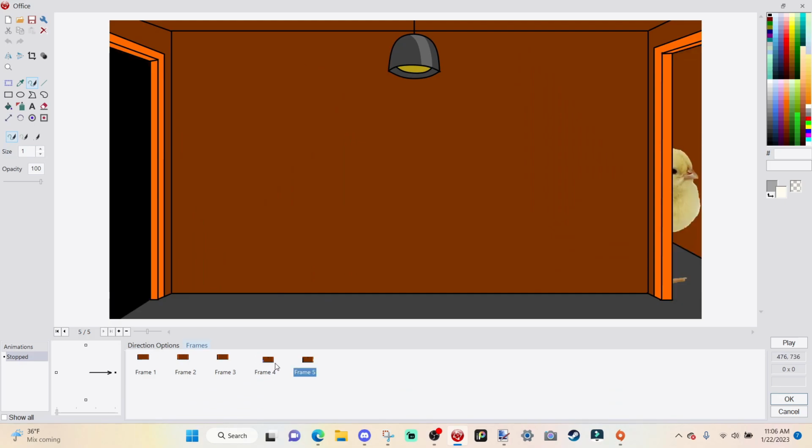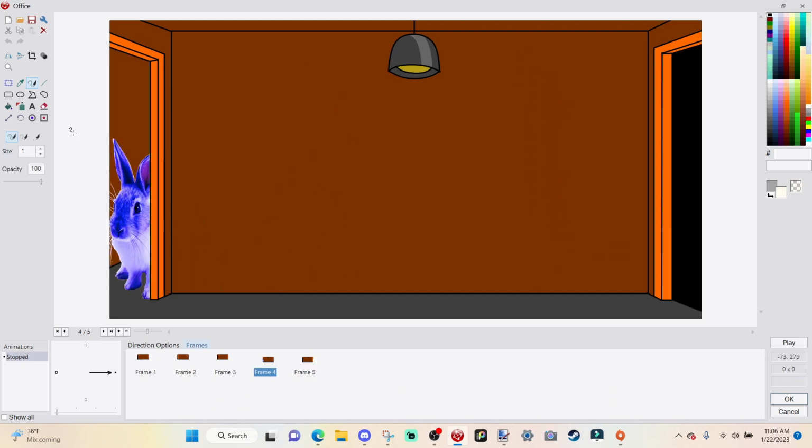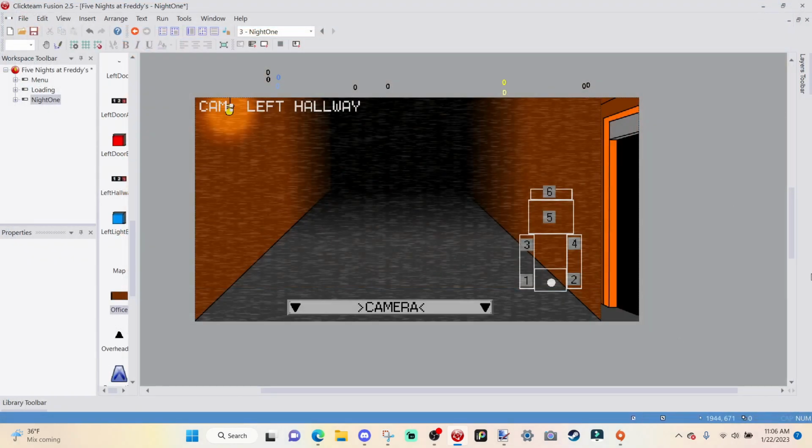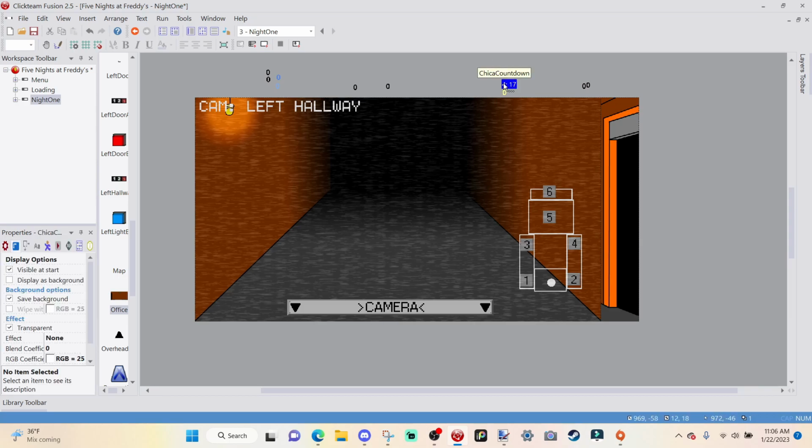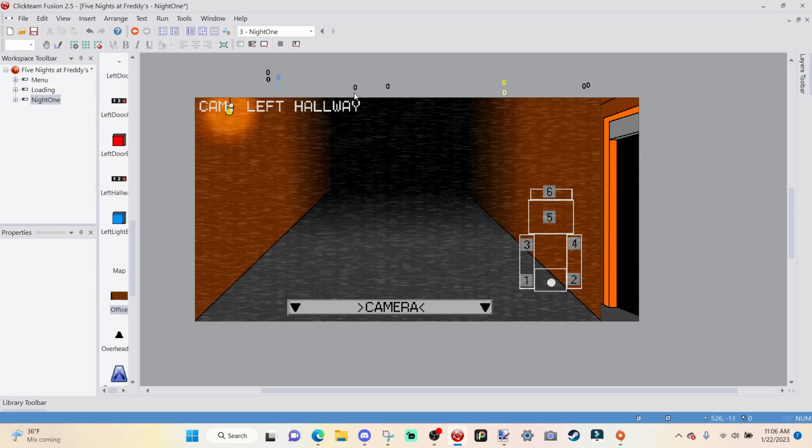So we have these two here now, and next step is to go over to View Hotspot, hold down Alt, and press the middle square. Cool. And now we're good. We got that all done. Now, let's get to the coding. Actually, no, we cannot get to the coding yet because we have to do two more things.